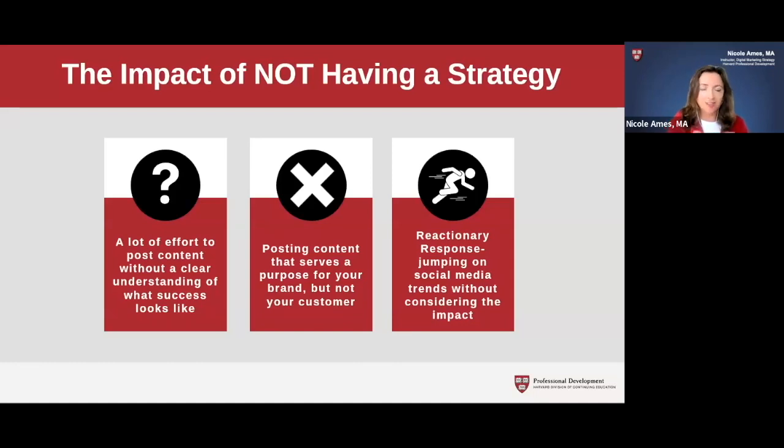But in general, think about it just as simply as time is money. And just because there's no cost to adopting the platform itself, doesn't mean there isn't significant cost in developing the content, producing it, having the cadence and the process of putting it out into those spaces and then evaluating it. There are so many steps to that process. I hope this is ringing true with a lot of you.